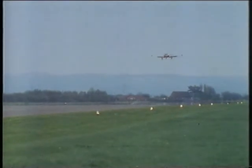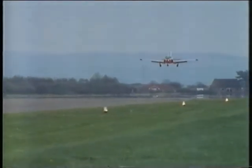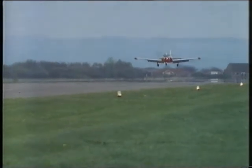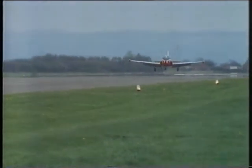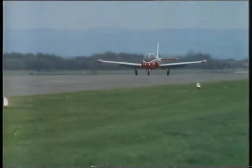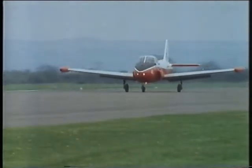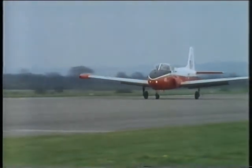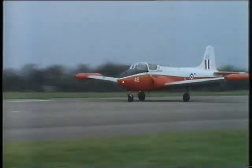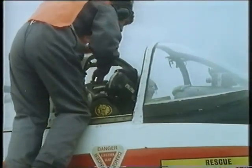The most dangerous part of flying is landing. When they've made 3 safe landings with the instructor alongside, they're considered ready for a solo flight. You've got to use your own judgment. The whole thing is about using judgment when you're going to send a guy off solo. Basically, you've got to decide whether or not the guy can manage it on his own. It's very nerve-wracking because obviously you don't want him to make a mistake.